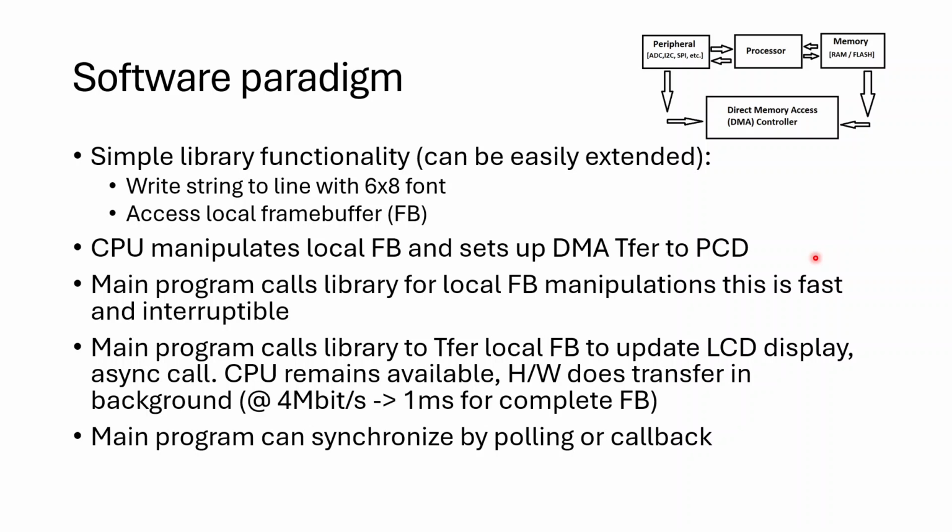There the CPU only has to set up the DMA transfer. At the moment the DMA transfer is started, the CPU remains available and the hardware does the actual transfer in the background. And that in itself already goes very fast. So as we saw earlier, the whole frame buffer can be transmitted in 1 millisecond. The main program also has a possibility to synchronize to see whether the transfer is finished, and that can be done by polling or callback. So that's it from a software perspective.